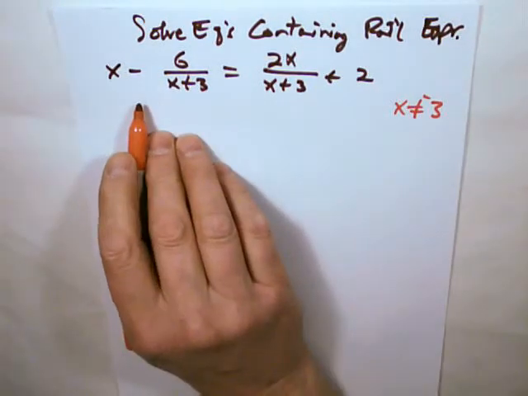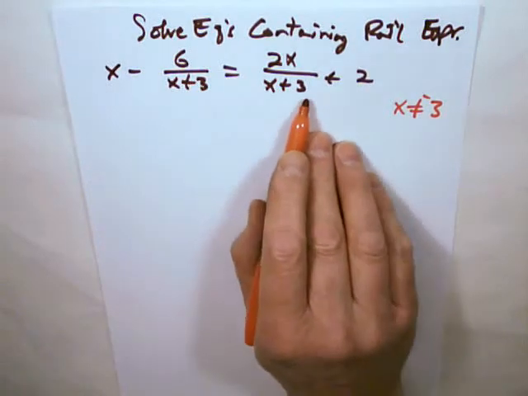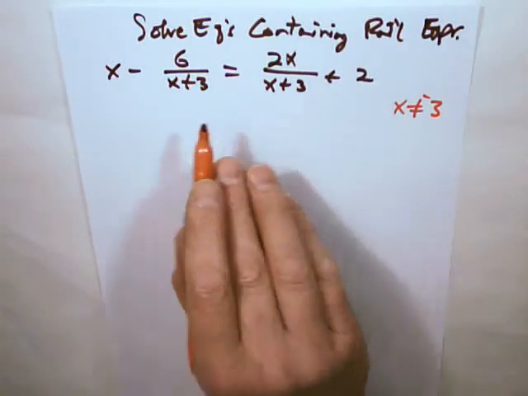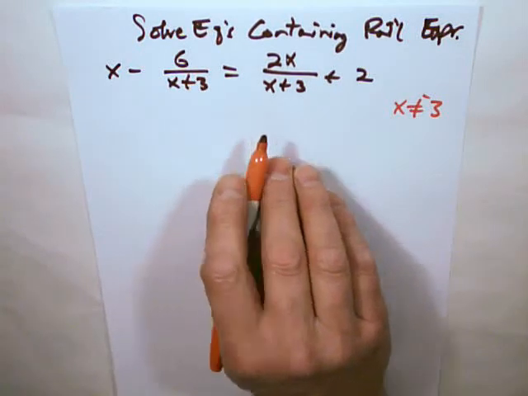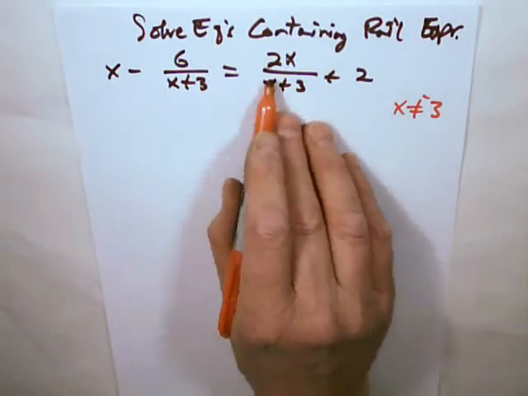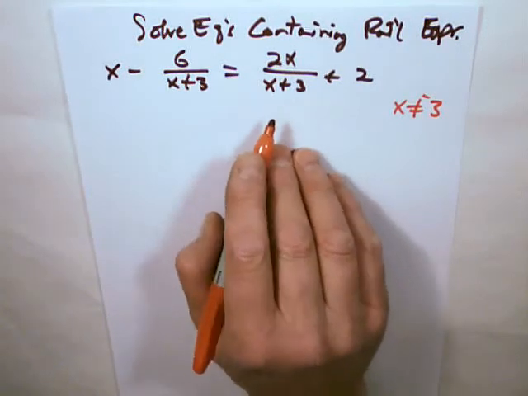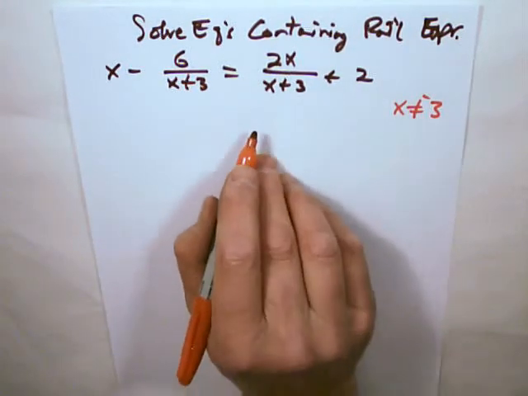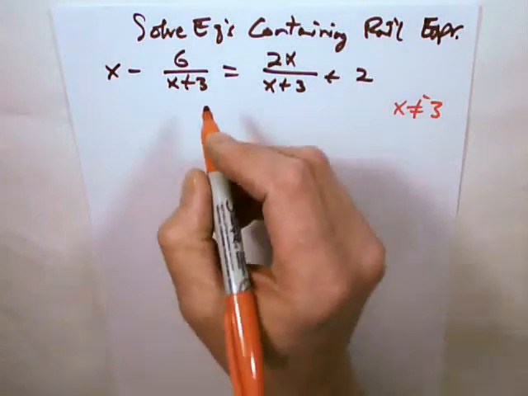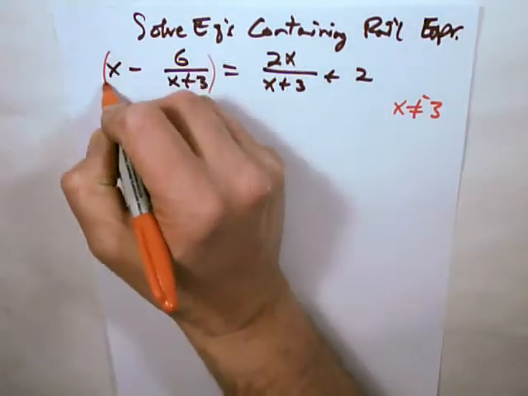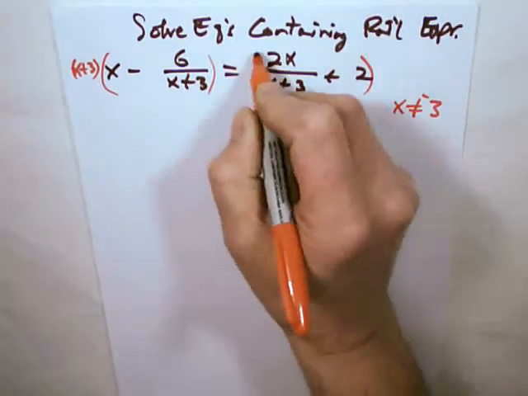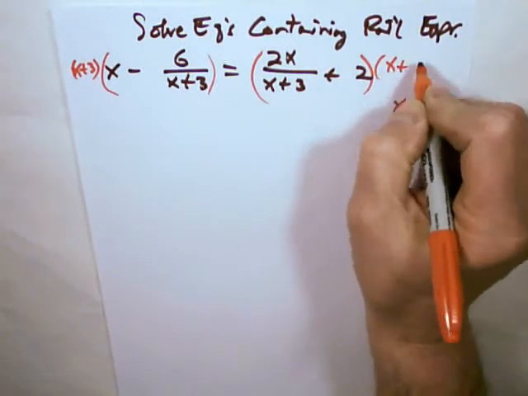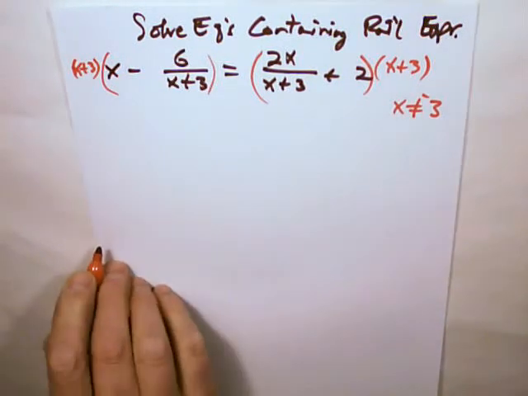Now, just as we did in earlier examples, you look across here and you look at all of the rational expressions, check out their denominators, get a common denominator. Well, this is a pretty simple example because the only denominator that's there is x plus 3. So the least common denominator is going to be x plus 3. And remember, what we did here is we took that x plus 3 and we multiplied both sides of the equation by that common denominator. Okay, now let's work that out and see what we get.